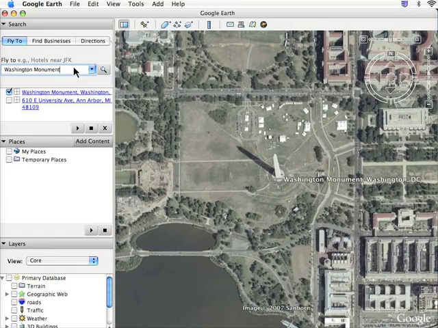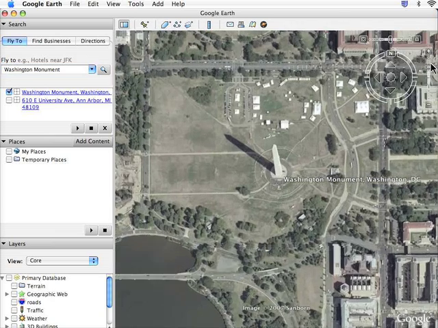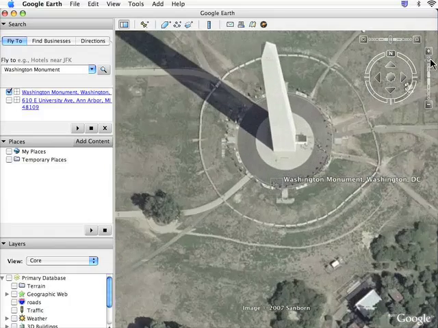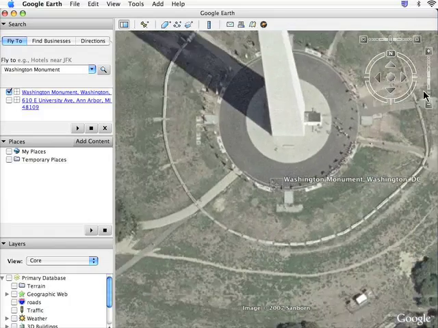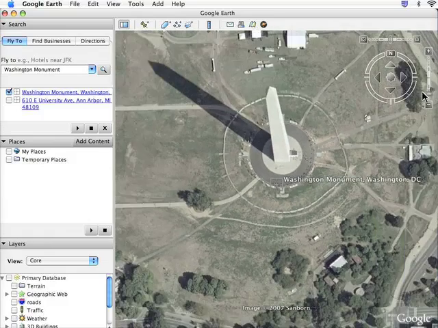So from here, there are many things you can still do with Google Earth. Besides zooming in and out using your mouse pad or scroll bar on your mouse, there are these icons over here which allow you to zoom in and out. If you move the mouse to the plus side, you will see it zooming in, and if you hold down the minus side, we can zoom out.